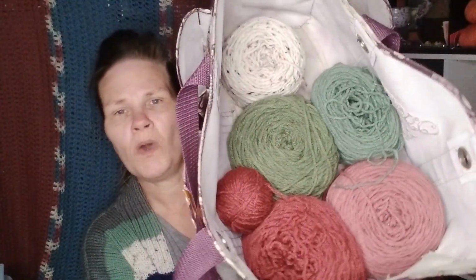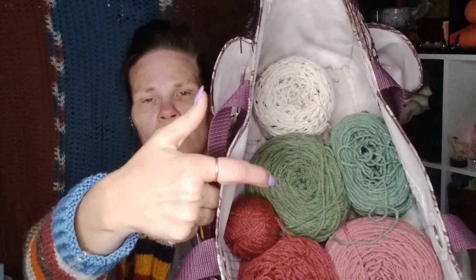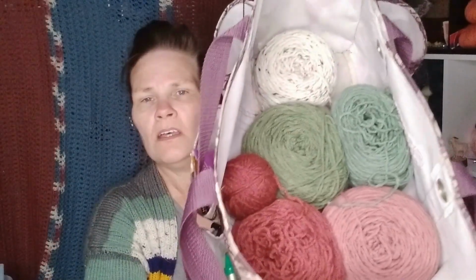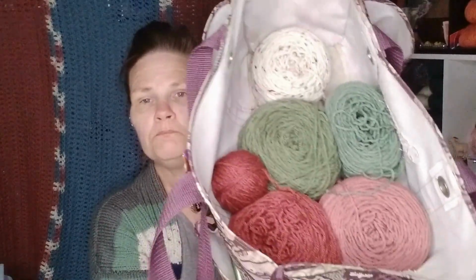So right now I'm using this brown, and it's got like speckles in it. And then I've got everything else. I've got like this chocolate color that will also go into it. And then everything else is like living in my bag here. I know that one is like Aryan Flack right here at the top. And this one is like medium thyme. This one is like sage. I can't remember. I think that's rose. And I don't know. I don't have ball bands for any of it. I might even be making up names to go along with it. So that is what I'm working on. That's all that I've been working on.